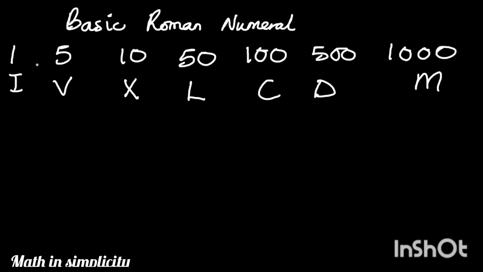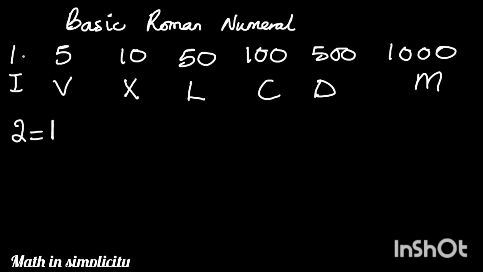Now, when do we add? If the number you're looking for is after a basic Roman numeral, which is 1, 5, 10, up to 1000, you're just going to add. So since 1 is already I, let's write from 1 to 10. We know 1 as I, so let's write 2. 2 is after 1, which is a basic Roman numeral, right? So we're just going to ask ourselves, what will I add to 1 to get 2?